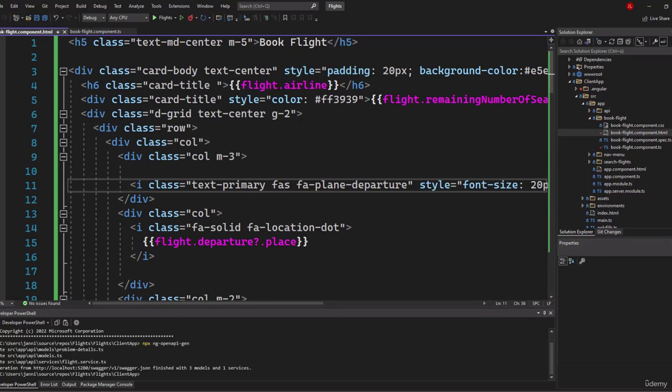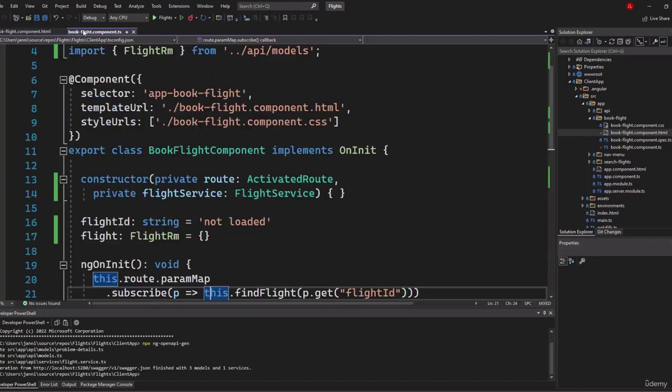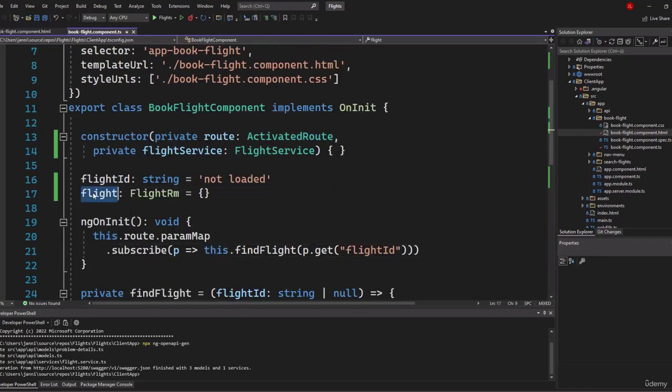Now let's take a look. We can go through it but to be honest, most of it is really simple HTML markup using Bootstrap. You know grid, you know row, and you know columns. So simply go through it, just take a moment and go through that code. So here we have the flight. This is the field that we have defined right here.